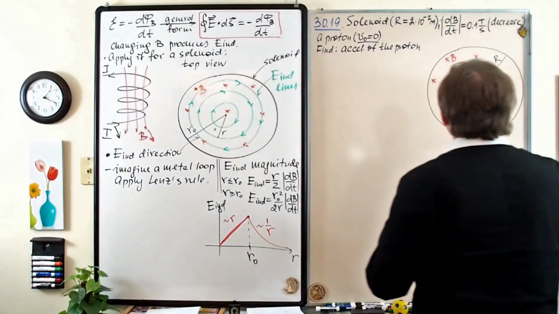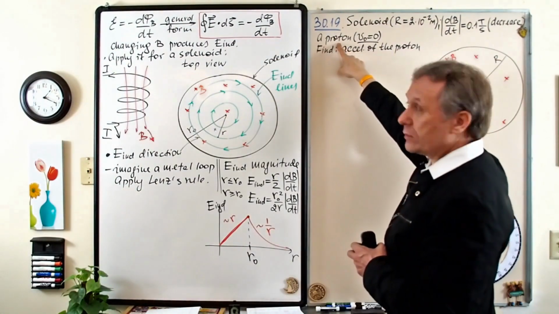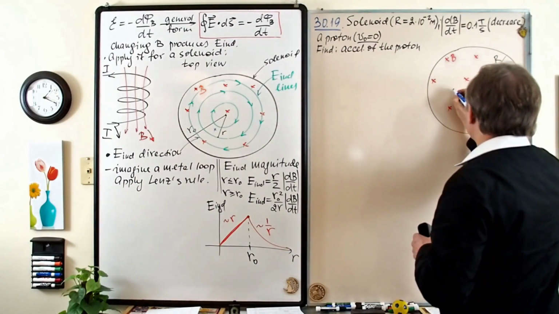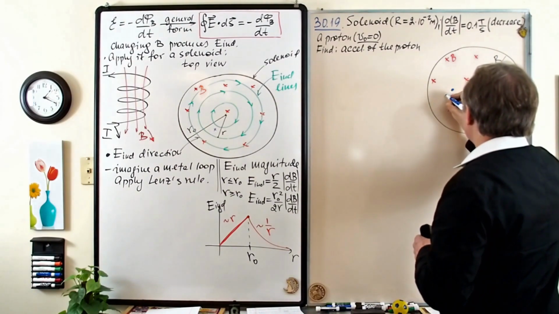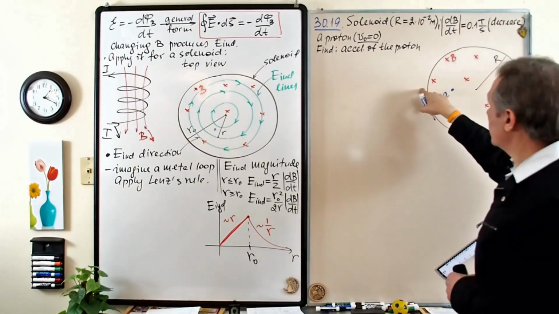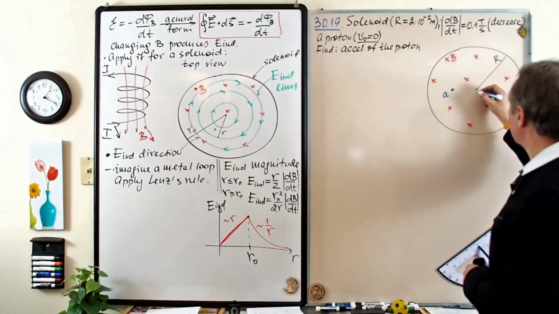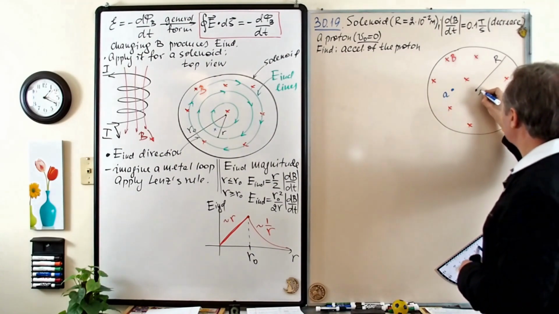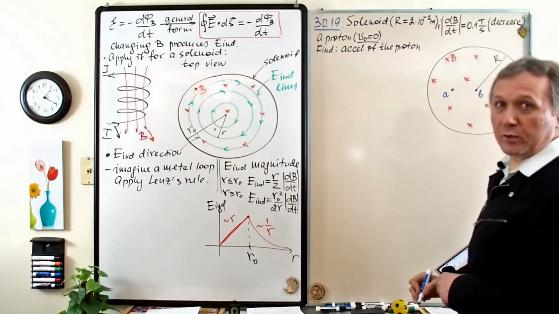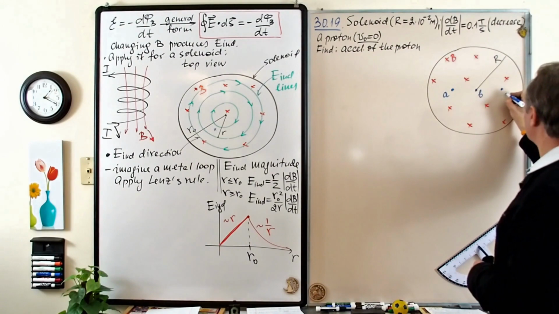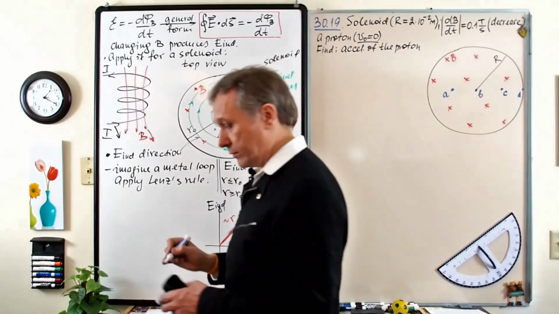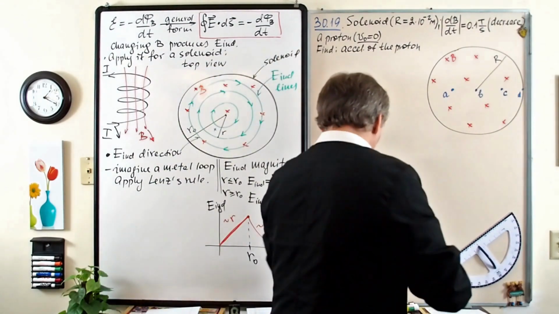About the points, right? We're going to position this proton at certain points. Which points am I talking about? I'm going to position it at this point, point A, a midpoint between the edge and the center of the solenoid. Then we're going to discuss point B at the center. Then point C here, the midpoint between the center and the other edge. So this will be C. And then point D at the edge of the solenoid. So we're going to position the proton here.